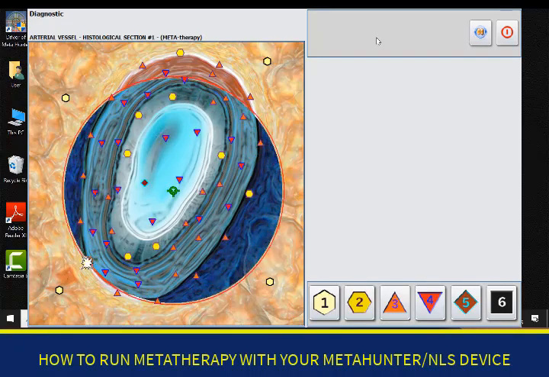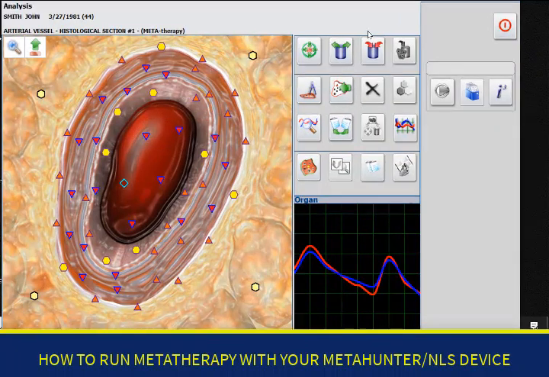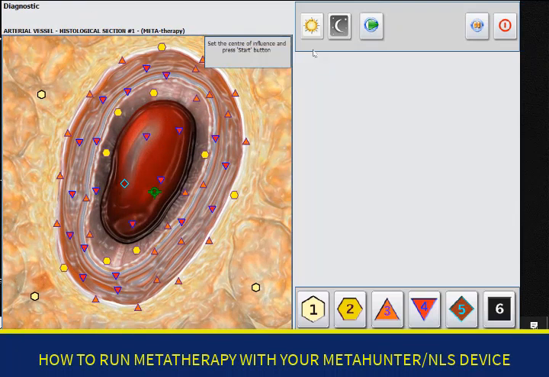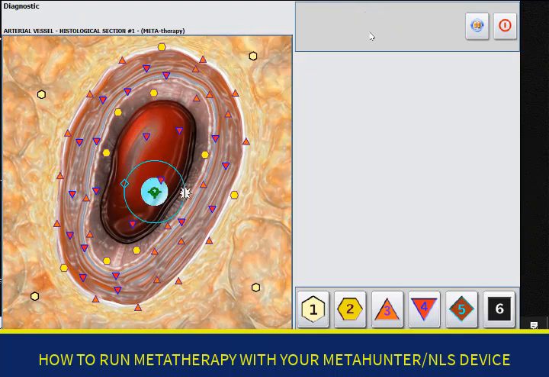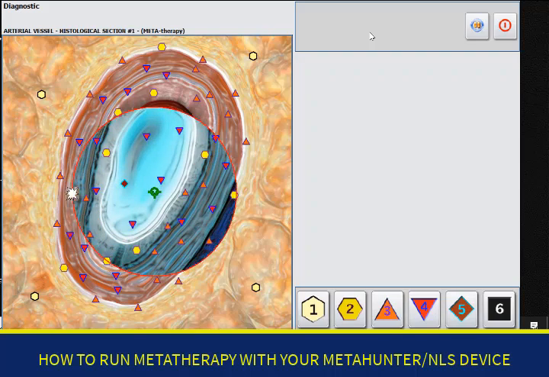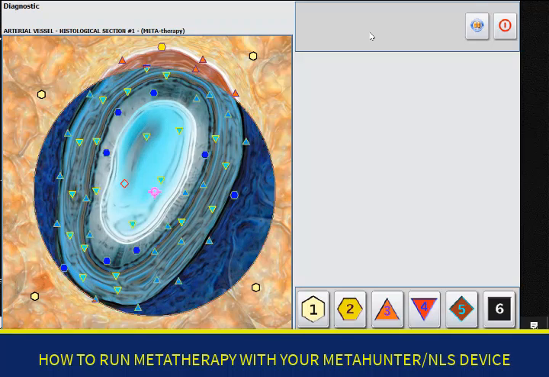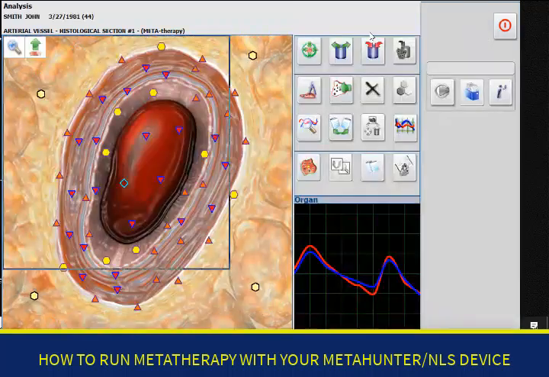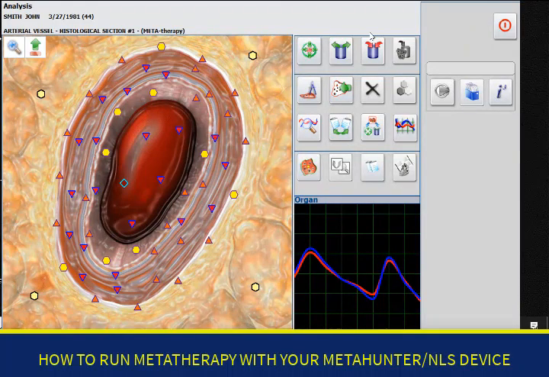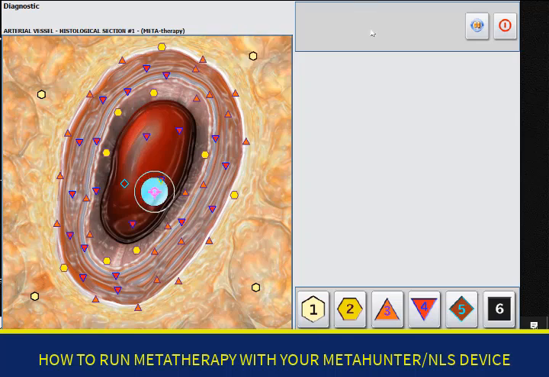Now, not to make this video too long, I will just do that metatherapy one more time. Okay, I click on start. Okay, level 5 is still there. So this is on this particular inner organ, the arterial vessels histological section of the pancreas. Remember, it was from the pancreas I ran it from. Let me try one more time. Maybe the level 5 will disappear. Okay, the level 5 has disappeared.